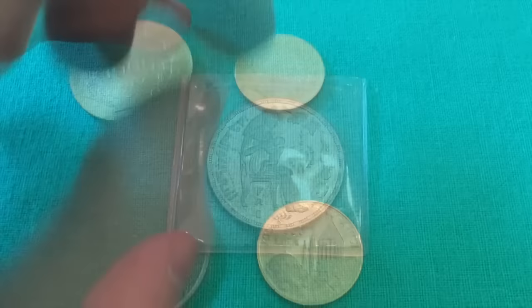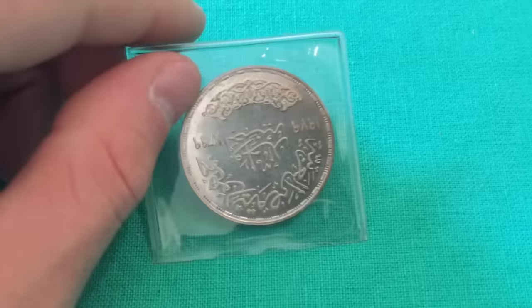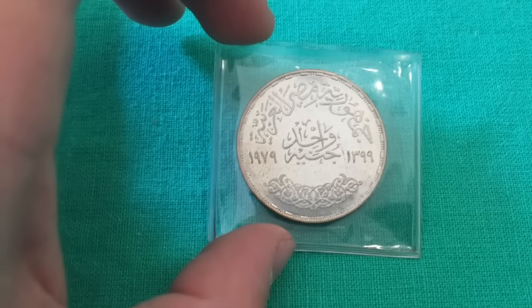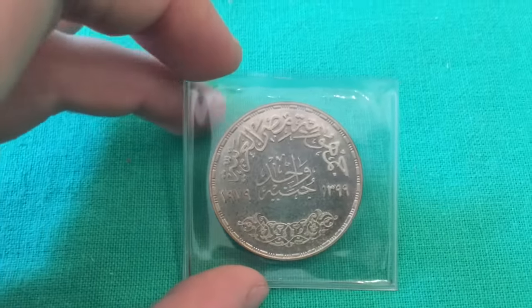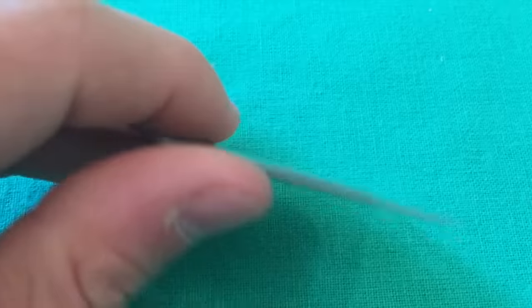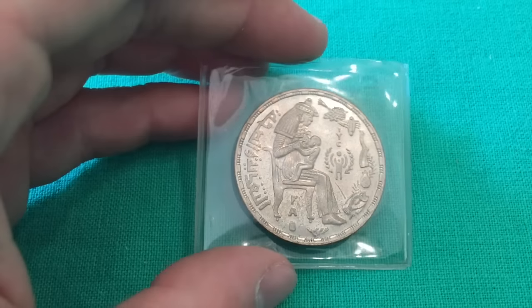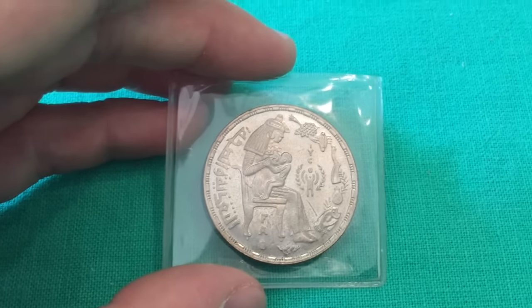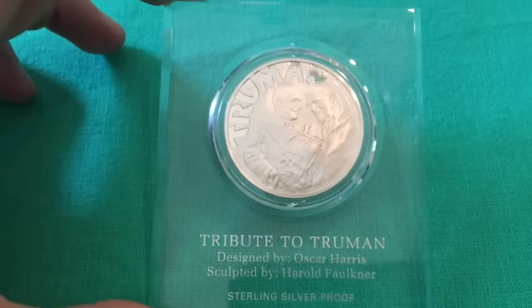This is a very cool coin — an Egyptian commemorative coin, also silver. I haven't done all that much research on this one yet, but I'll give you more information if you're curious. Send me a message or comment and by then I will have more info. Really cool, really beautiful design.